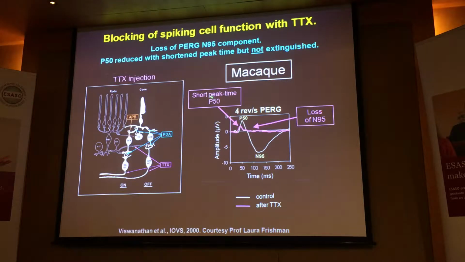And you get a short P50, because what happens is you lose the ganglion cell contribution. So as you progressively lose the bit that causes N95 to develop, P50 gets shorter. You start off by losing a bit of this, a bit of that, until you get left with this. It never, ever disappears in optic nerve disease. So if you get no detectable pattern ERG, it is not optic neuropathy, providing fixation is maintained and providing the patient is appropriately refracted.